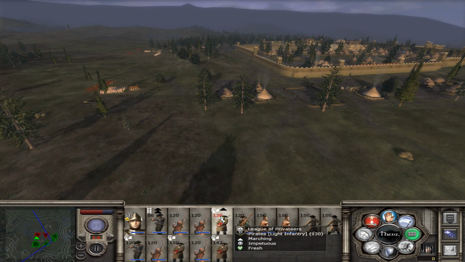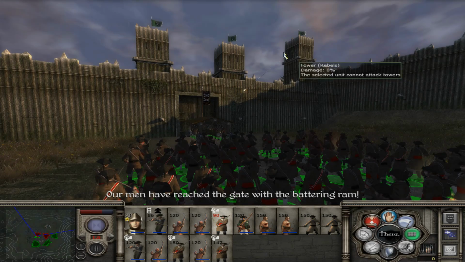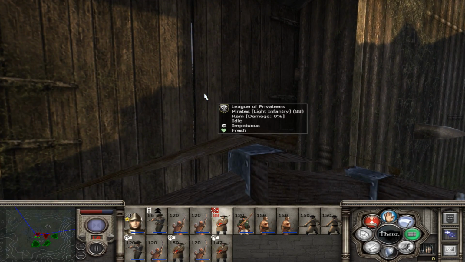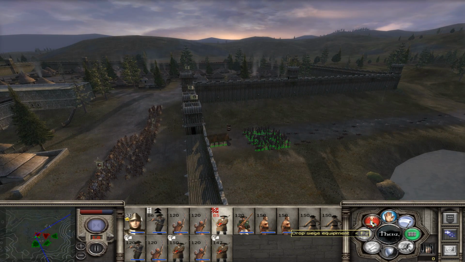We do also have one set of ladders that I was setting up to use over there with my Buccaneer unit. But the attack on the gate just doesn't work out, and here's where I gave up. I noticed that the gate is also stronger in this mod. It was taking 1 or 2% damage each time you attack. Usually it's like 8 to 10.